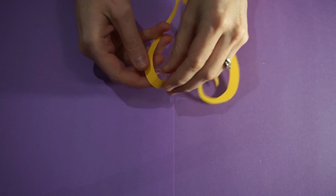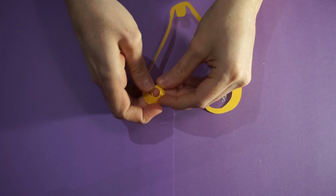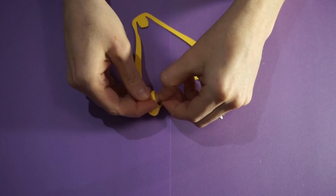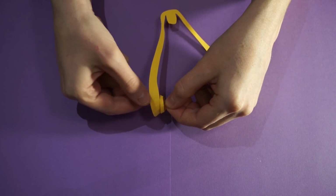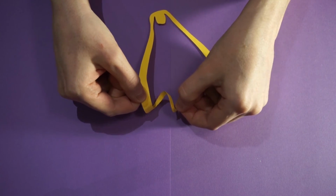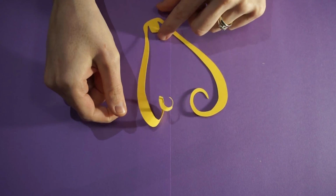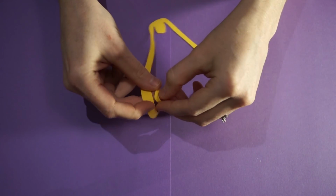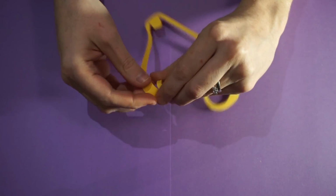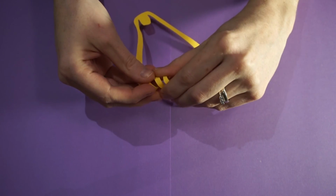We also want her curls to pop out. So right now it's all sitting on top of each other. So if we take the very tip of it and we pull it this way, it's going to make it pop out. So I'm going to hold on the end here, hold on here, and just pull like this. And that makes it pull out. If you want it to be more curly, you can continue to wrap it around until you get the desired shape of the hair. And then rinse and repeat, doing the same thing on the other side.